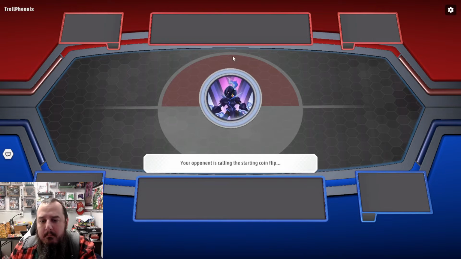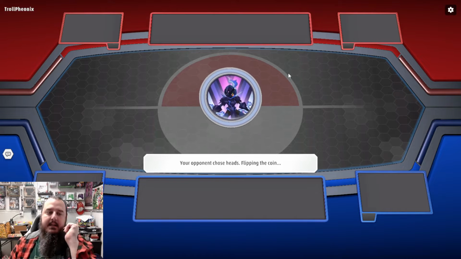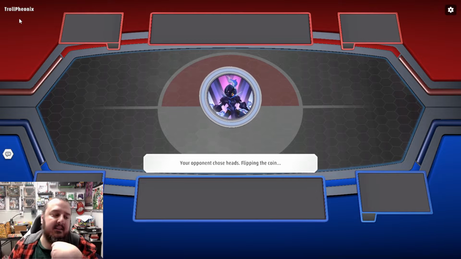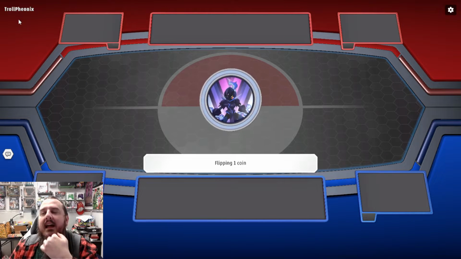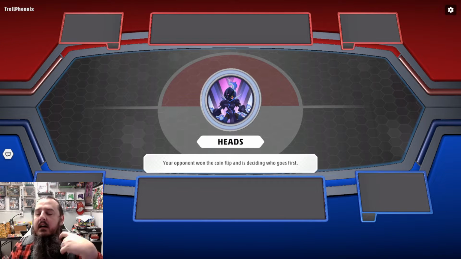Are we playing against Mew VMAX? If we are, that's actually a pretty favorable matchup in my opinion. Ceruledge is making me think it might be something else. Troll Phoenix. Are we going to get trolled? Is this going to be a troll deck? I think Alakazam EX is kind of a troll deck.